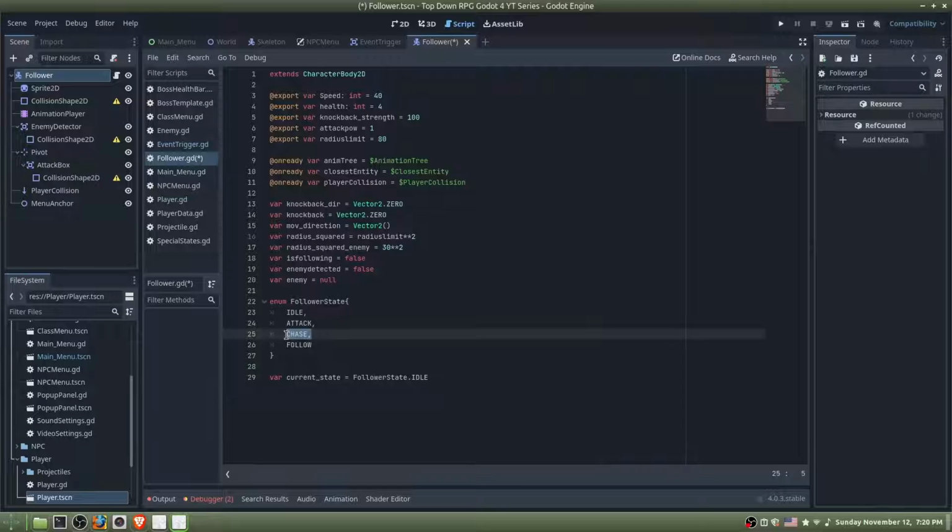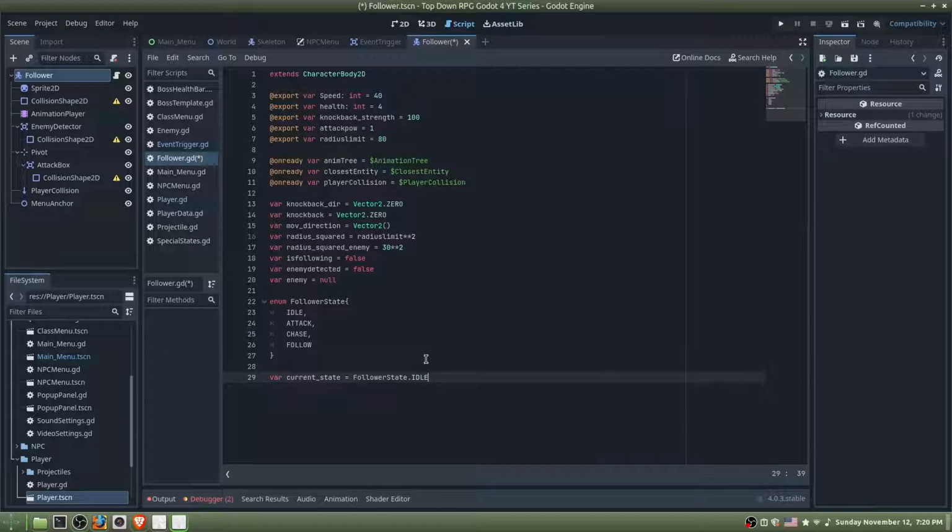Chase will chase the enemy but not the player. This will be prioritized over following the player if there's an enemy entering the enemy detector. And lastly, the follow. If there's no enemy around, then the NPC is going to follow the player until it reaches a certain radius limit, and it's going to go back to the idle state.